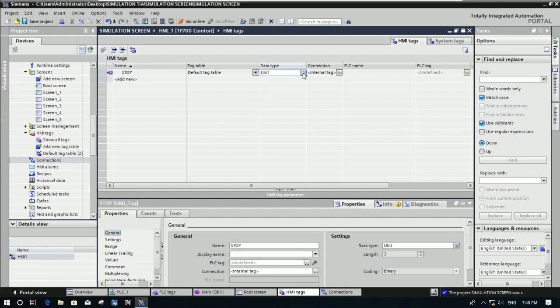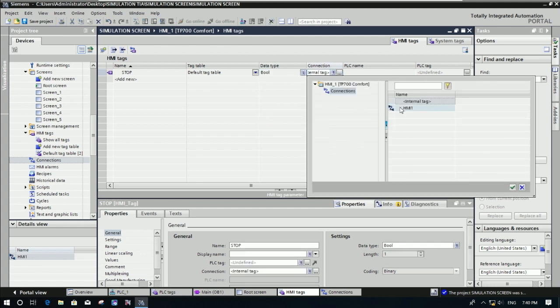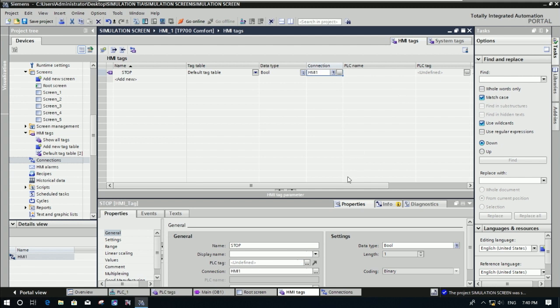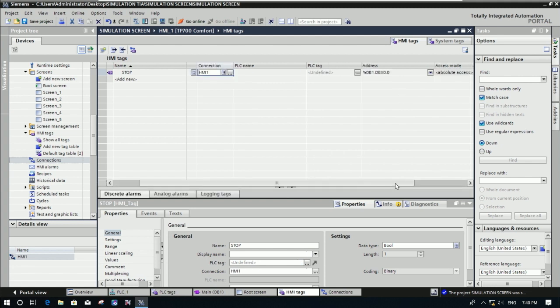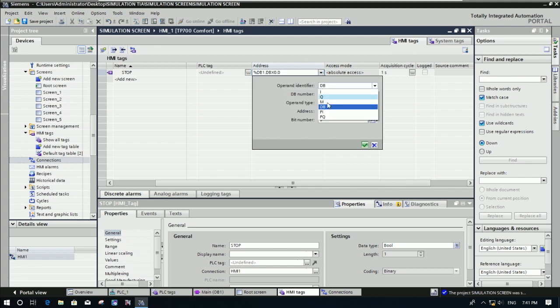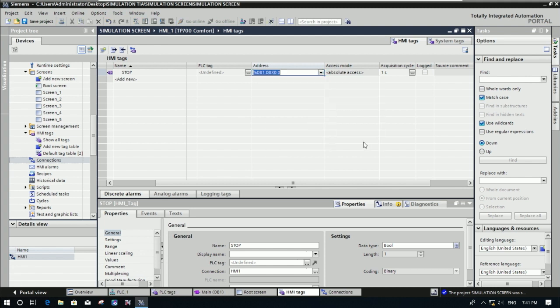So the data type is Boolean, right? So I will choose Boolean, and the connection is HMI1, and start from M, right? So M 0.0, and one more for start, right?